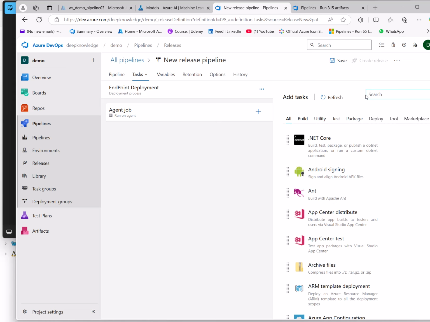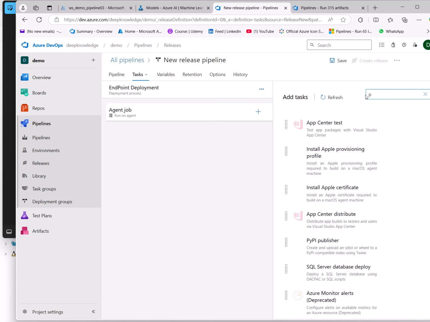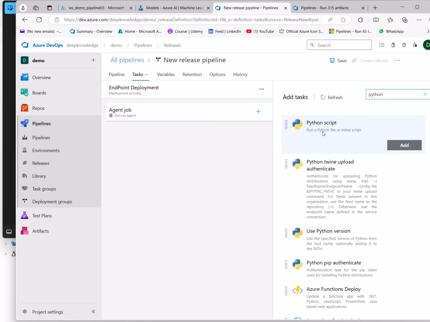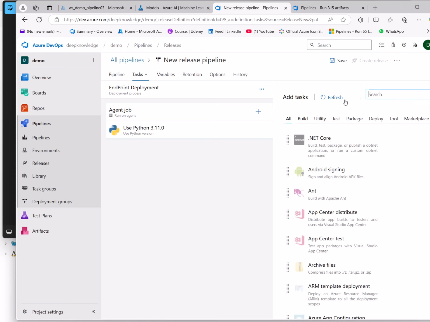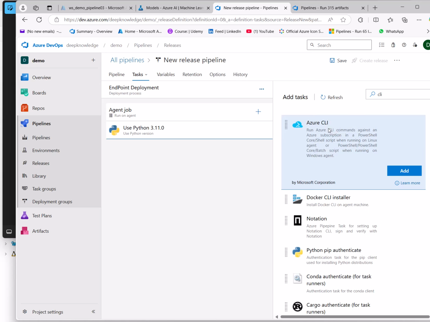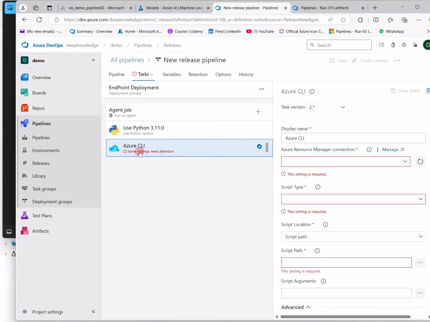commands. So in this view, I need to use Python. I'm using 0.0. So if you change it here, it will change automatically to the name. So what are we expecting we need to have? So now after specifying the Python version, I need a CLI command. CLI, and I will just paste it here.